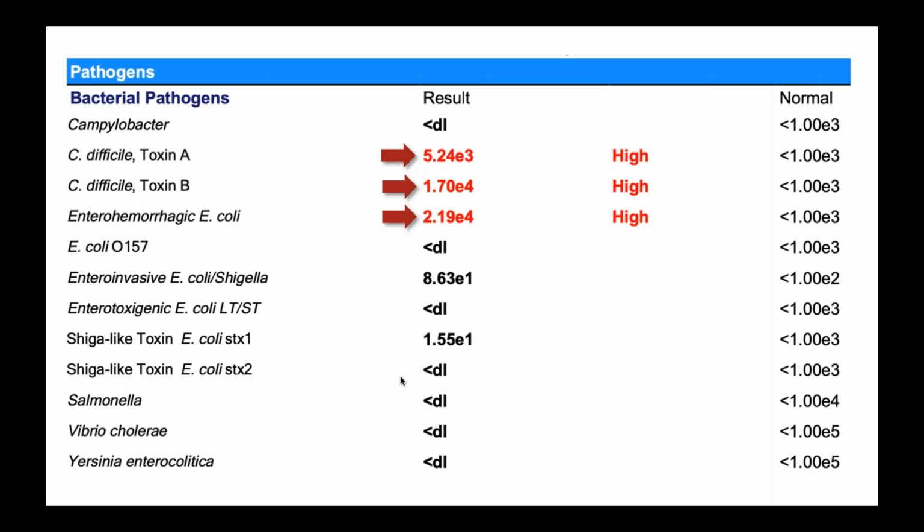Now, it's important to note that a lot of times patients can be carriers of these pathogens, and at least in the case of C. diff, that can often be due to the fact that they're not necessarily expressing their toxins. So again, we're looking at the toxin genes, not at the production of the toxin proteins themselves. So this is just confirming that the pathogenic strains are present.